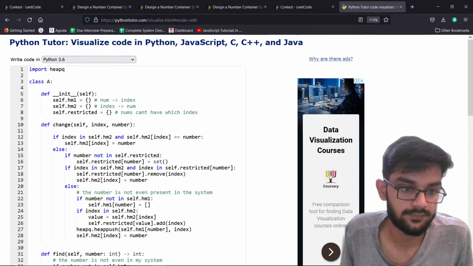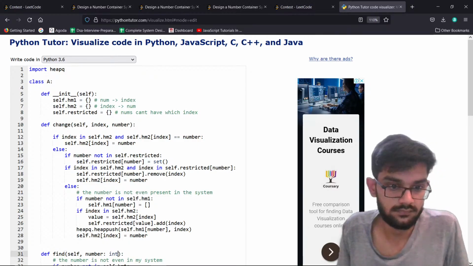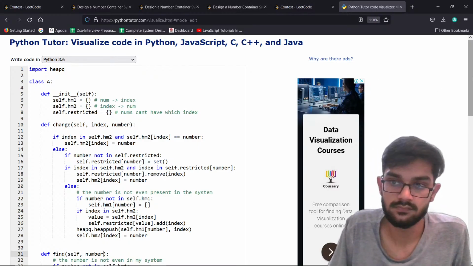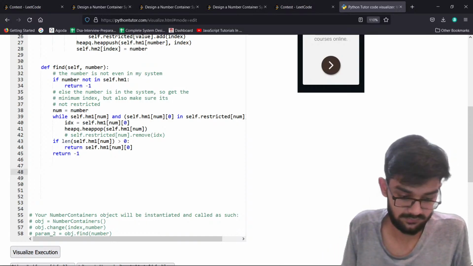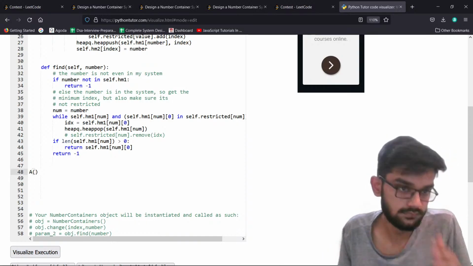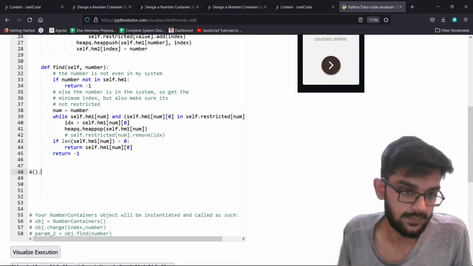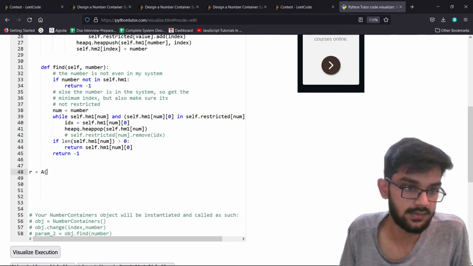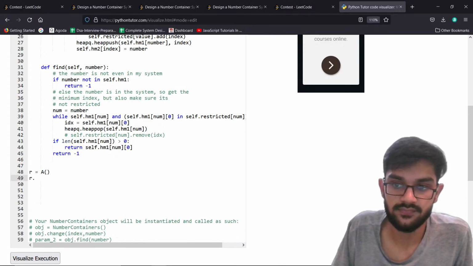And let's say here itself I can say key R dot change, whatever the function name is.